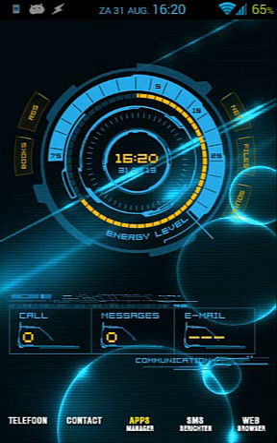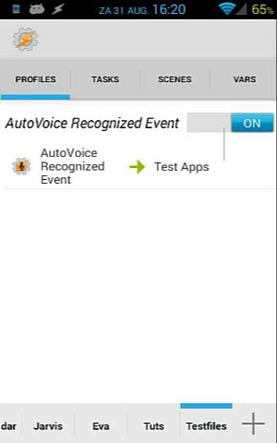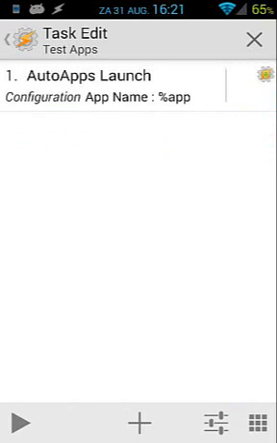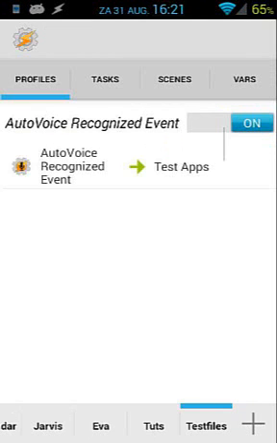So, as you see, you can open any apps you like using Autovoice. But how do you set this up? Let's open Tasker. As you see, I have only one context and also one task. So, when I open my task, you see also one action for all my apps. Also, I'm using the latest beta of Autovoice. But if you don't have it, you can do it in another way. I will explain it also.